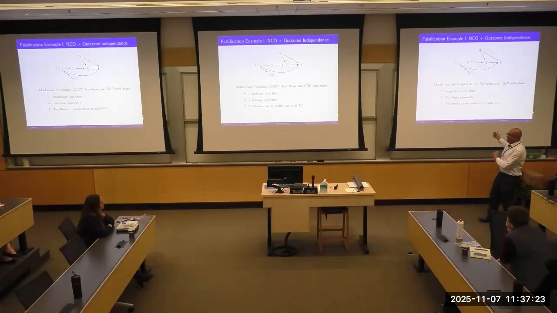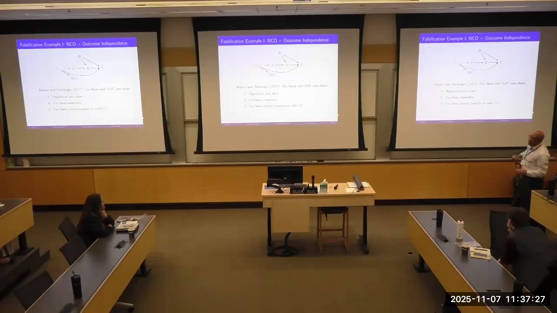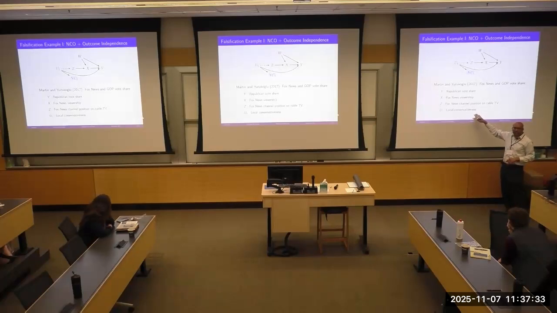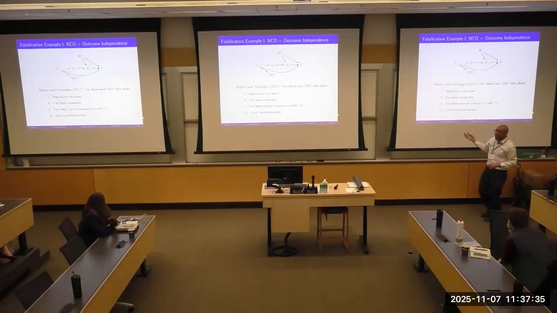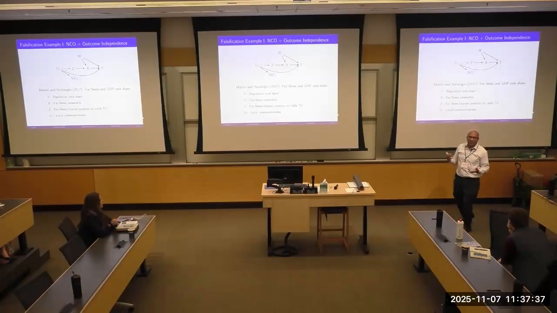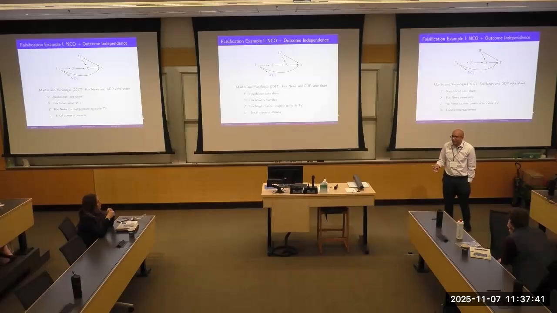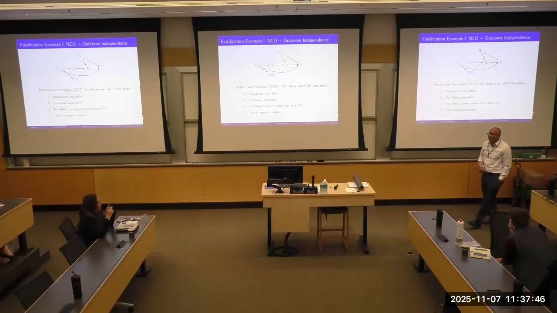So this is the setup. What we're worried about is what's on the slide here, this U1. What's the U1? Well, this is a measure of how conservative the local area is. Maybe the broadcaster is like, yeah, we have a lot of people that are really interested in Fox News, and just to make their life easier, let's make it the first channel. Let's not make them work their way through. So we're a little nervous about that.